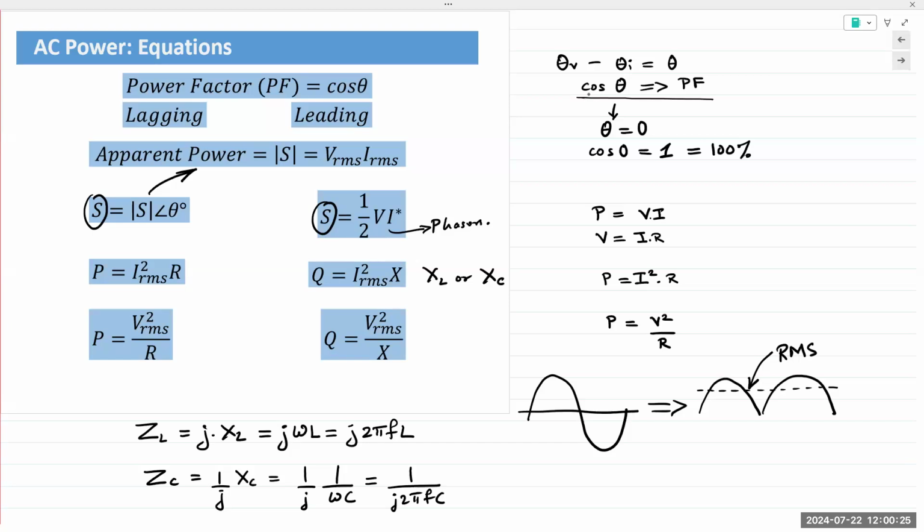Power factor, cosine of theta, is described in terms of percentage. The highest value would be cosine of 0, which is 1, which is 100%. For all other values, it would be 0.99, 0.98. So it would be 98%, 99%, or 90%. If it's below a certain level, the utility company will not supply power. It will say your power factor is below 90%. You need to bring it above 90%. Otherwise, I'm not going to send you any power.